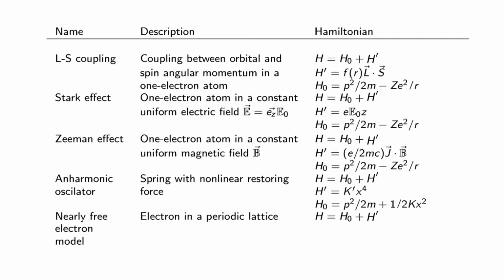For this one, which is a particle in a magnetic field, here's my magnetic field. The J is the current density, which is generated by having something that moves around, an electron orbiting in a magnetic field, produces H prime. And this is our standard potential that we know from the hydrogen atom. But these are the different effects that we're going to get from each one of those.